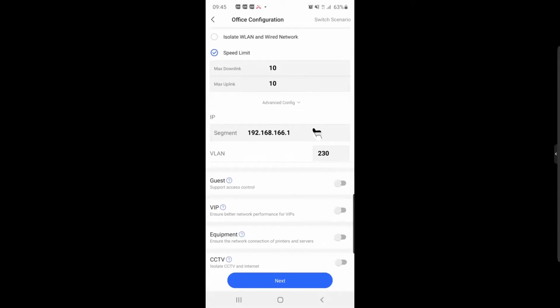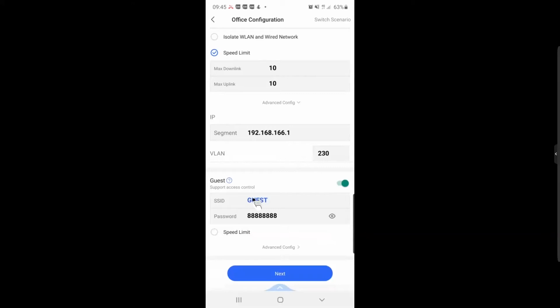And advanced config means we can create a separate VLAN for this network. For example, by default, it will use VLAN 230 with the network segment 192.168.166. And then you can create a separate network for guests. For example, here you turn on guest network, put the SSID, for example, I choose guest without password, just delete it.